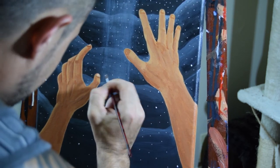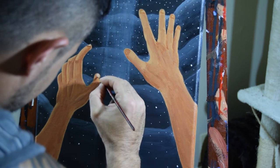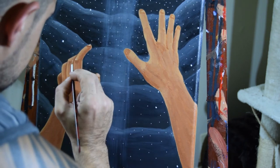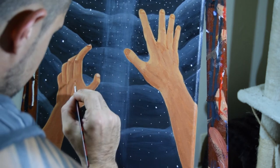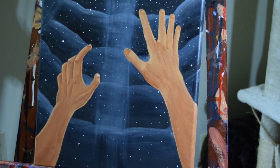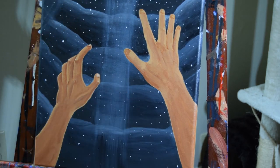Right there. Right in the middle. Maybe like the bottom of the nail. There we go. Okay, that's good enough. I'm gonna leave it alone. I mixed white with some of the flesh color, just adding little highlights here and there. When it dries, it's gonna look better.